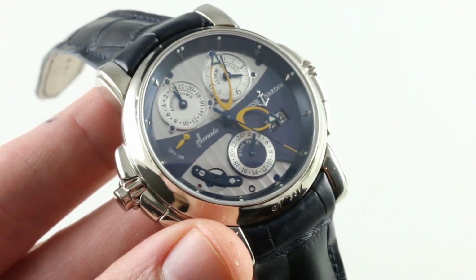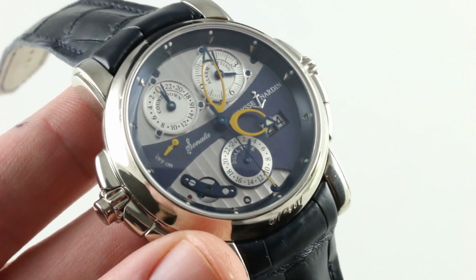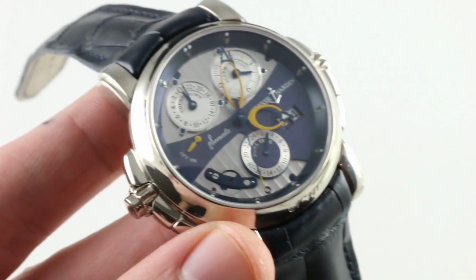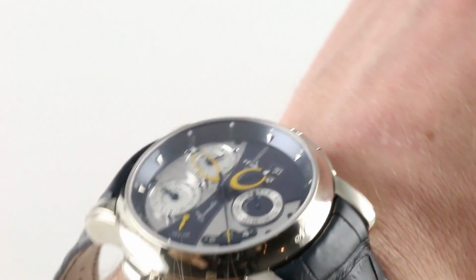Now let's put the watch on the wrist. I promised you that this would be an unconventional review in some respects, and of course, starting with the sound and following with the fit is a little bit non-standard, but the watch deserves it. This is a special piece.